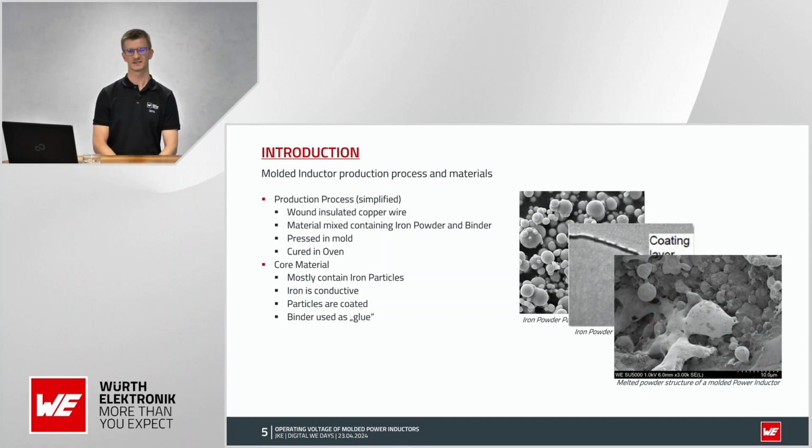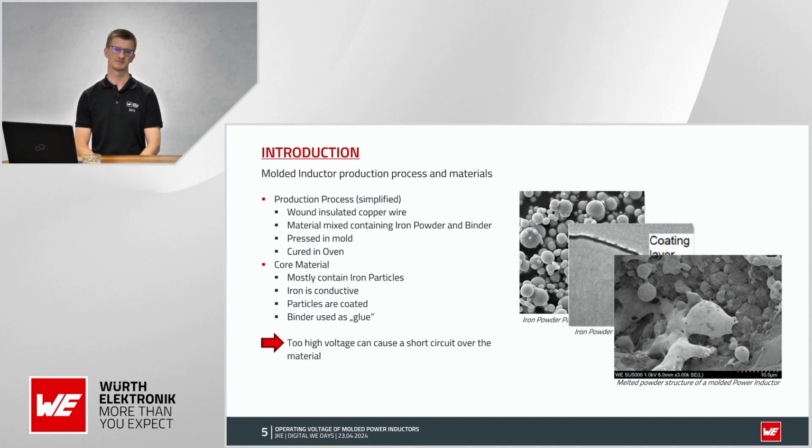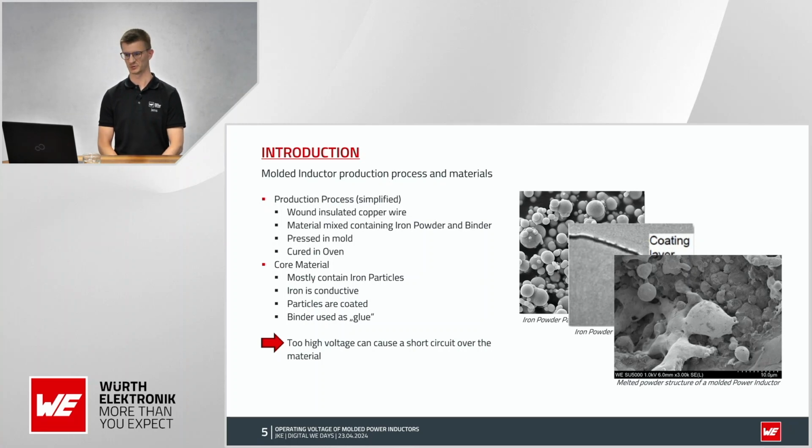So we have tested a lot to find out what is actually the operating voltage of the components that we are currently offering, and also what we will bring out in the future. And we have seen that especially this binder material and the mixture with the iron powder can cause some issues here. We can see that there's actually something like a short circuit happening directly over the core material. And this is something that we want to prevent, because this is kind of a material degradation, we call it. We will see this later in the next few slides.